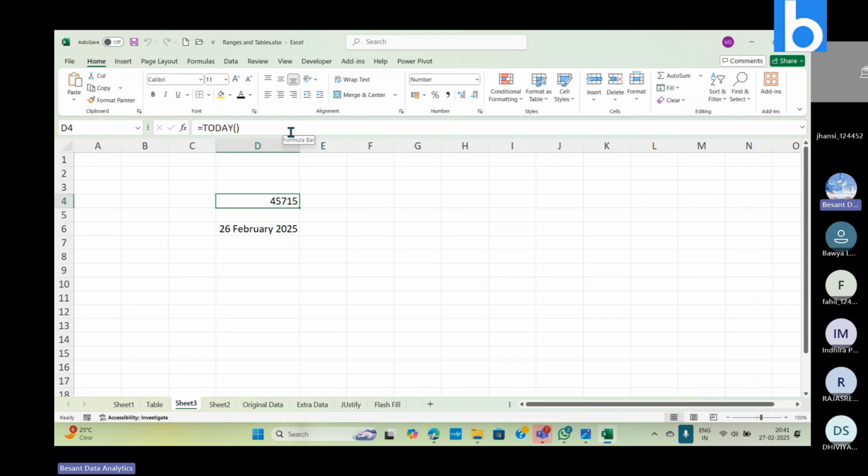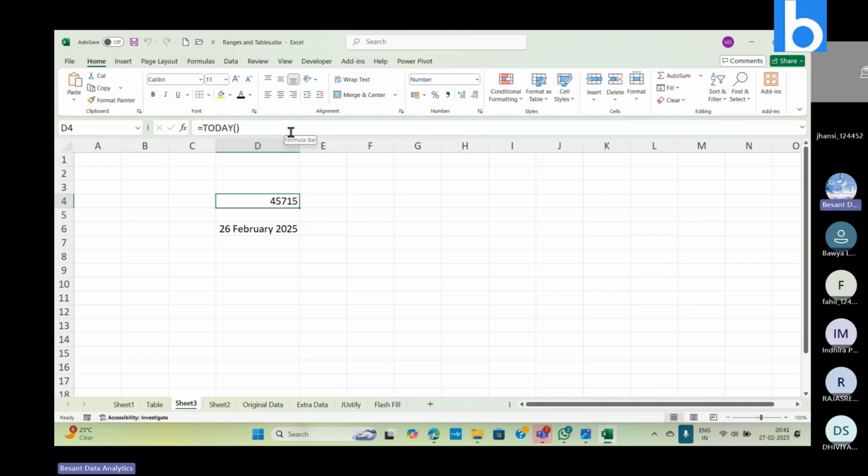But if a person located in the US is working at the same time, the time variation is there, like 10.5 hours prior to our time is what they are having now. So he might get a change in the date also. He might get 26th of February.